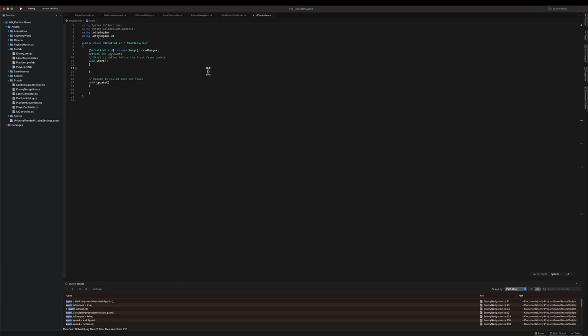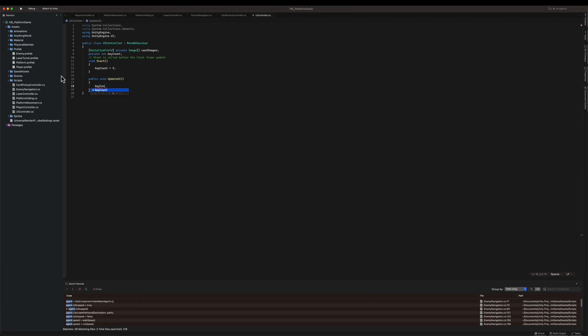On start, just to reset things, I set key count to 0. And now I'm going to delete my update for now. Don't need it. And I'm going to create a function called public void UpdateUI. And this is a public function because that's the function that's going to be called when I actually pick up a card. And you're going to see how we'll set it up later in the video.